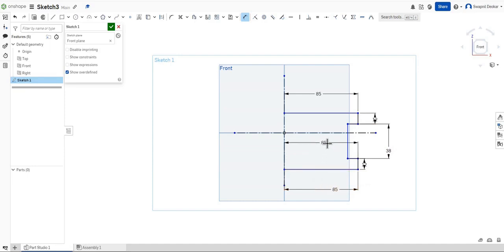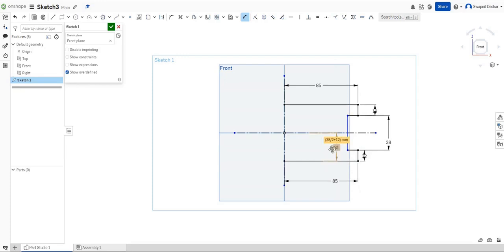And this distance from this is nothing but 38 divided by 2 plus 12. So you can see here 38 divided by 2 plus 12. So it is 31.